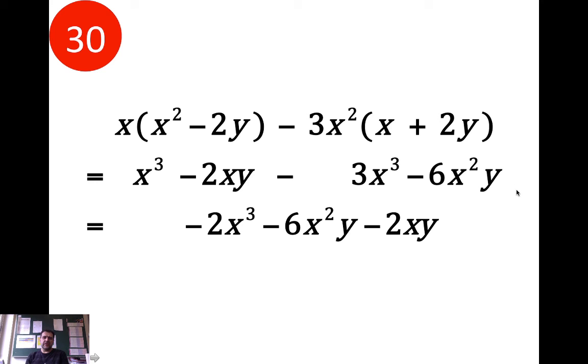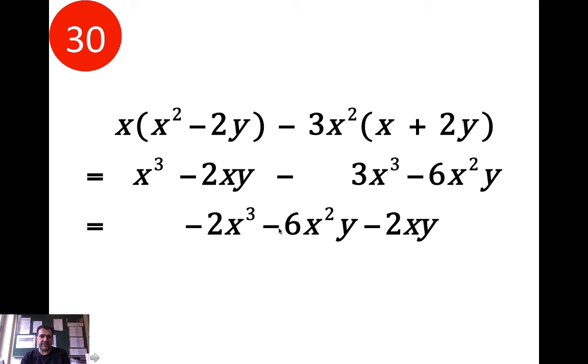So there's lots of different terms of different types there. All of those x squared y's, xy's, x cubed are distinct different types that you can't mix up. And in fact there are only two terms there that are of the same type as each other. X cubed and minus 3x cubed. So they're both x cubed terms which you can put together. 1x cubed here, minus 3x cubed here, altogether makes minus 2x cubed.